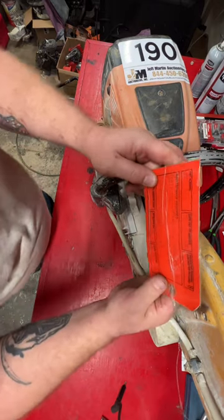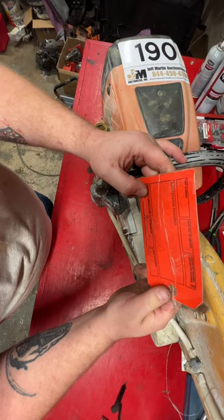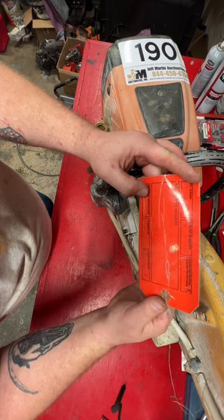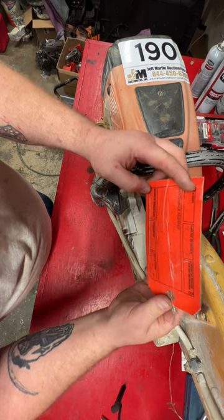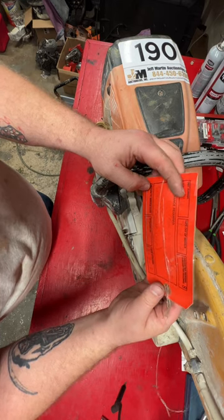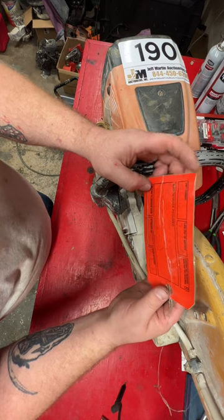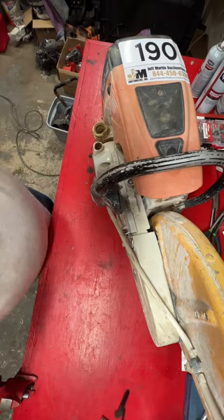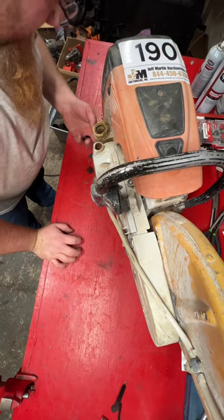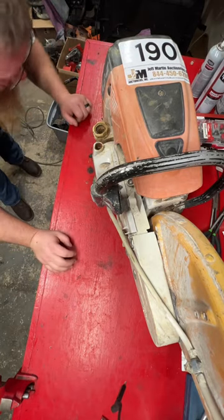Let's see. Engine runs, fuel tank melted due to concrete saw having acid spilled on tank. Something crew. All right, so, well, it supposedly runs. That's some mean acid.